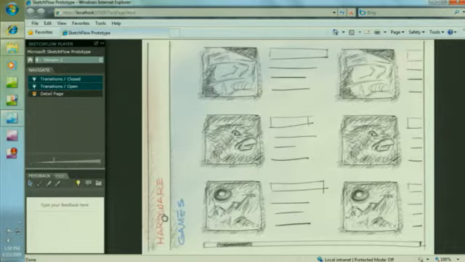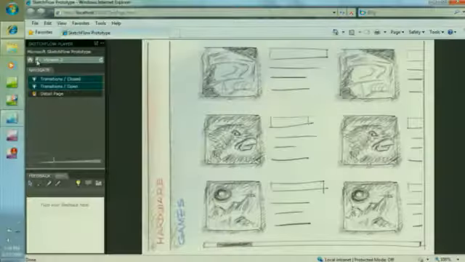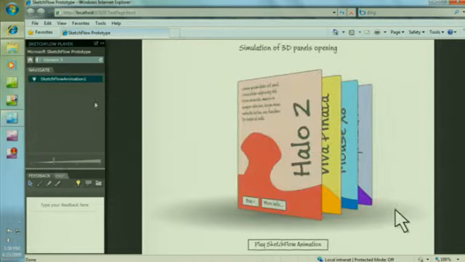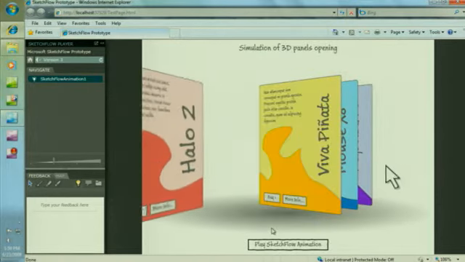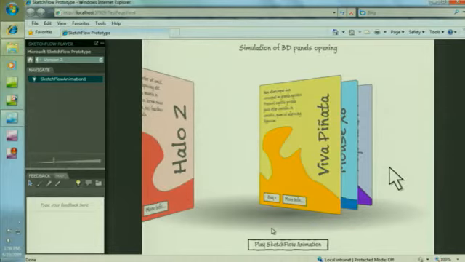Now, what's really nice about this is these are just a couple of sketches and a little bit of animation. It's incredibly fast and easy to create these prototypes, very cheap, so you can create a lot of them, and the client really gets a good sense for how this would actually be if we build it into a real application. So let's just go and look at the other examples we're giving to the client here. Here's the third version. Again, just a very different way of looking at the same information, but again, the client really can understand how it would work just by looking at these simple animations.